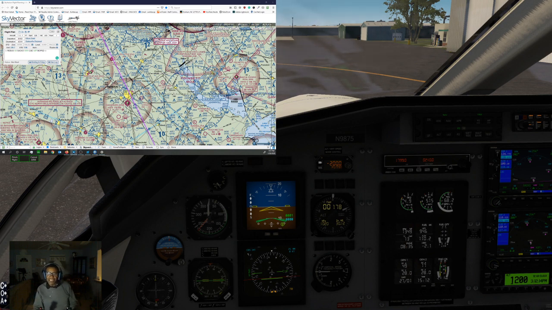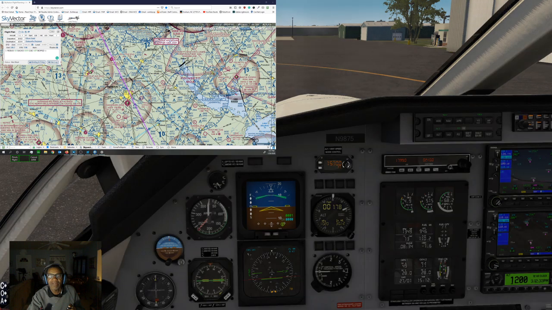We got our ACARS alive and well. And so we're gonna change this guy back to climb us up to our altitude, and we'll do a good 1400 feet per minute, and we don't need 16.5. We'll do 10.5.